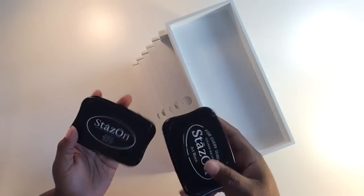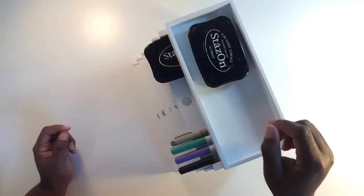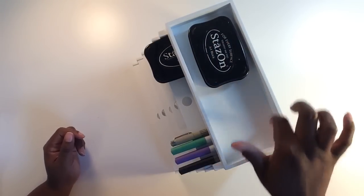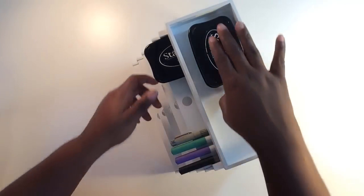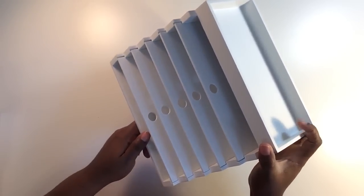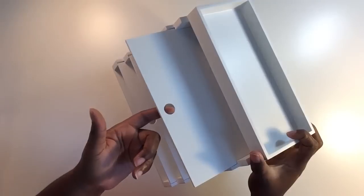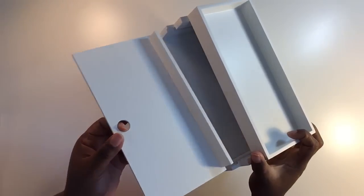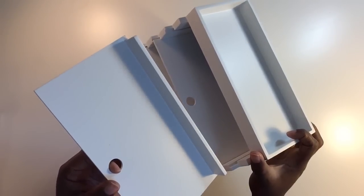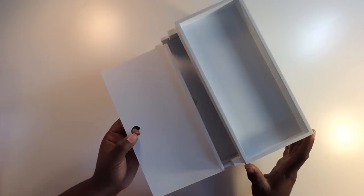Then also you can load your ink pads, and those fit very nicely here in the little shelves, or you can stick some here on top or some other materials here on top. There's a nice hollow spot here on this piece. Now these tiered shelves do come out. There's a little circle slot where you can put your finger in and pull out these little shelves. And then of course there's a stopper here in the back that will prevent any of your ink pads or your pens from falling to the back of this piece.